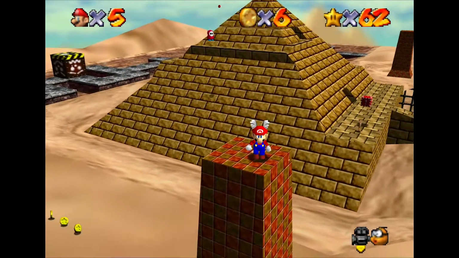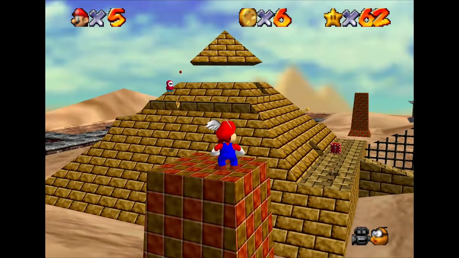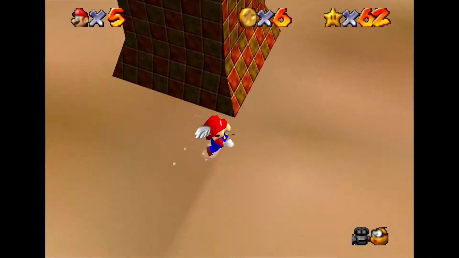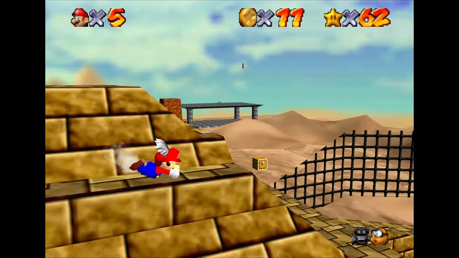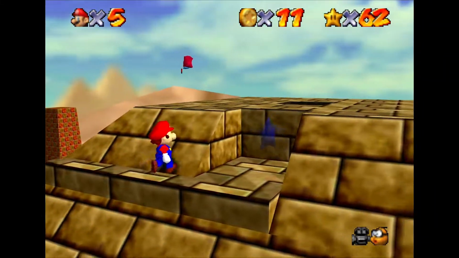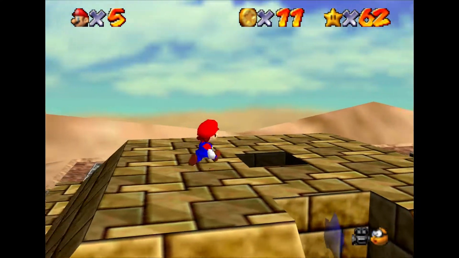What's going on? And then as we look behind us, the top of the pyramid begins to shake. It spins into the air and explodes. Wow, they definitely didn't teach me that in primary school. Investigating this ancient anomaly, make our way back up to the top of the pyramid, and lo and behold, there is now a hole where the peak of the pyramid was. Well, there's only one thing to do.